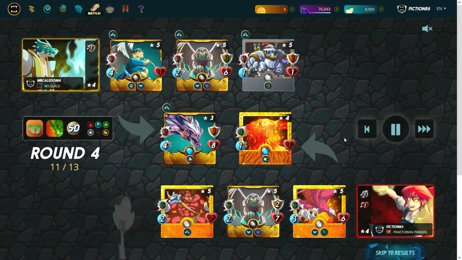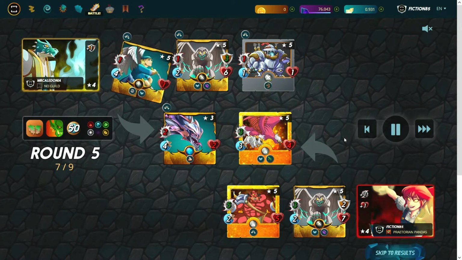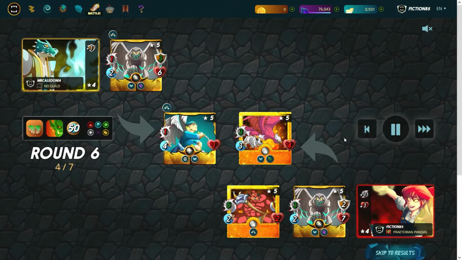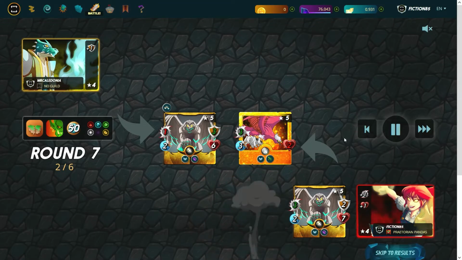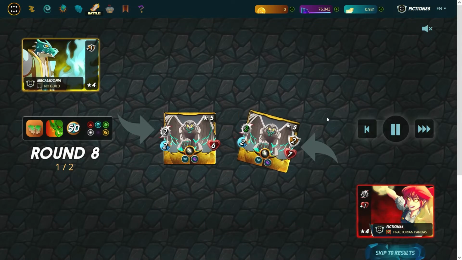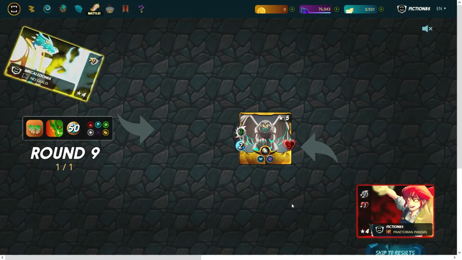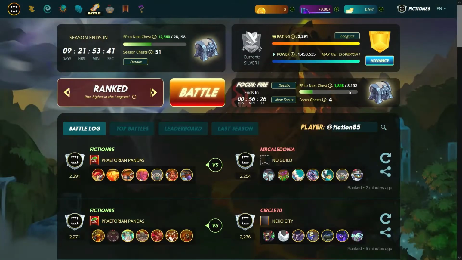Living Lava stood up a lot tougher than I thought he was going to there. Very nice. And I believe we're going to get this one. 2 wins and 4 chests. That's pretty good.